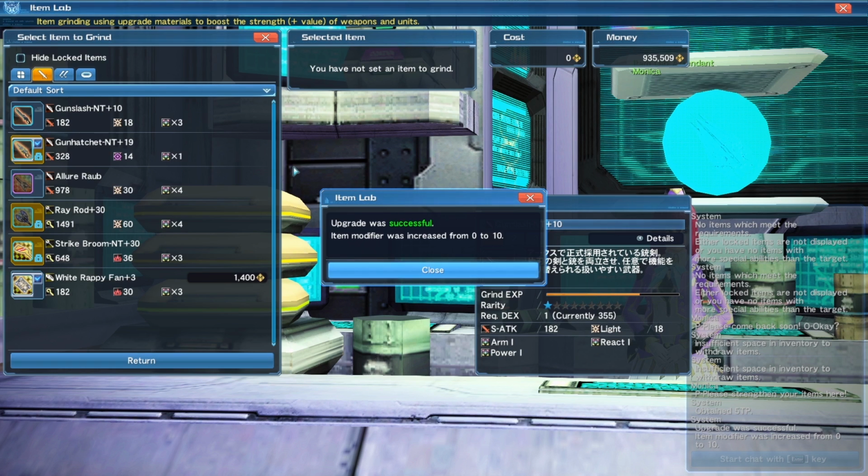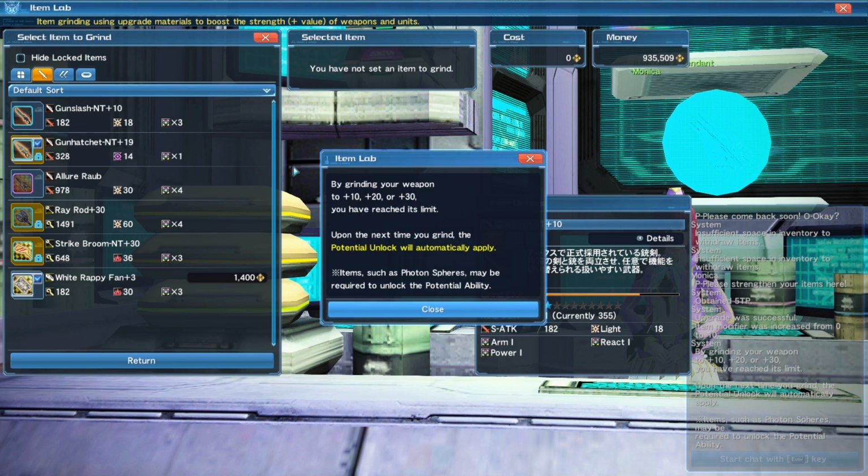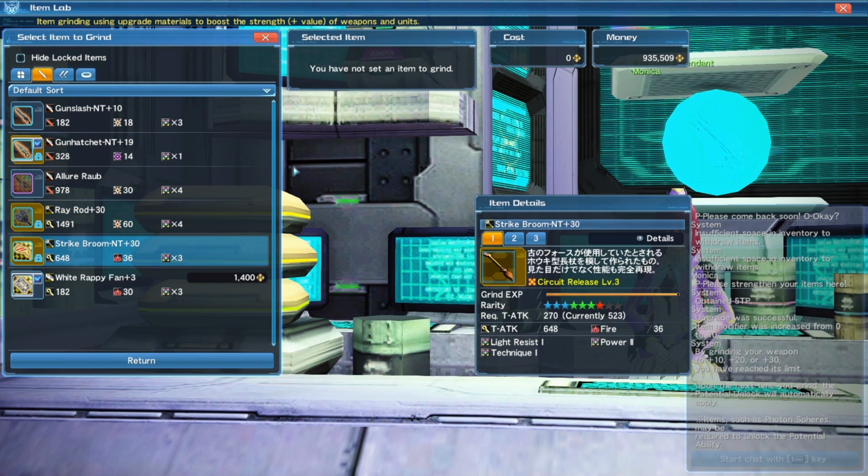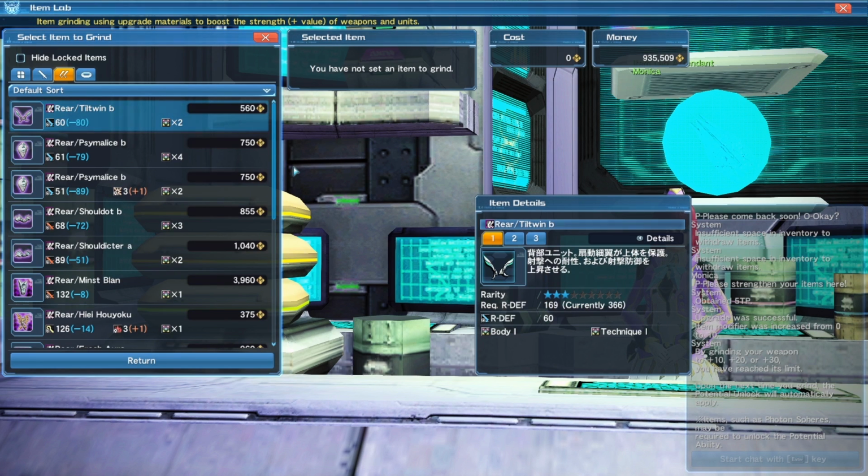So it went from just a 0 to a plus 10. Now you can see that gun/NT plus 10, and it's a more powerful weapon. This is going to be required for some later unlocks. So you'll see that obviously I have the Ray Rod 30 and the NT 30, and this is all going to be because I grinded that up using various items. It will tell you what you need, and it can fail, and you can see that happen as well, and it can be a little frustrating, but it is what it is.